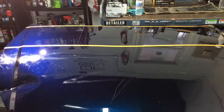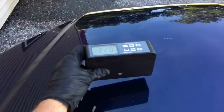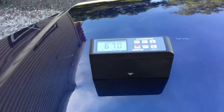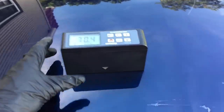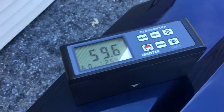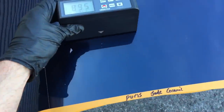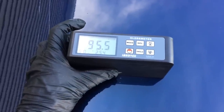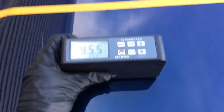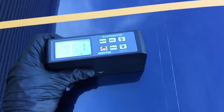Gloss readings will be next outside. Okay, when it comes to gloss meter readings, we'll start up here in the control section. And you're going to see they're going to be rather low. Okay. All right, so we'll start in the Puris Jade section first. Really slick here. I have to hold it. I'll take four readings from each section. And you can keep track of that.